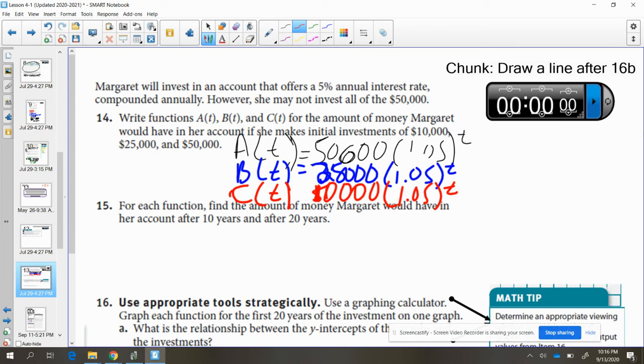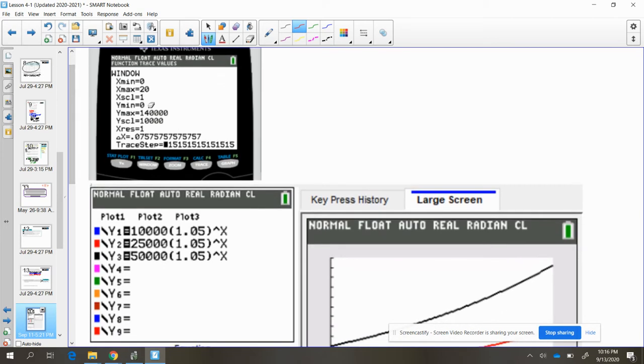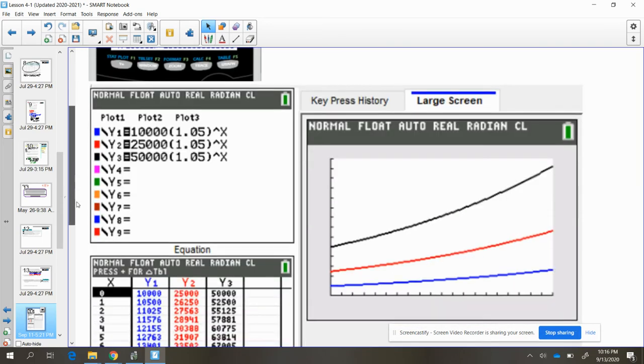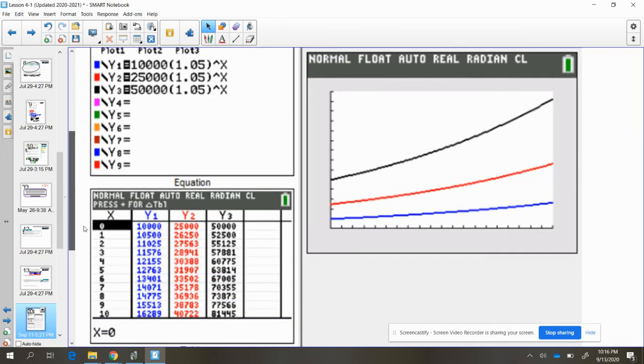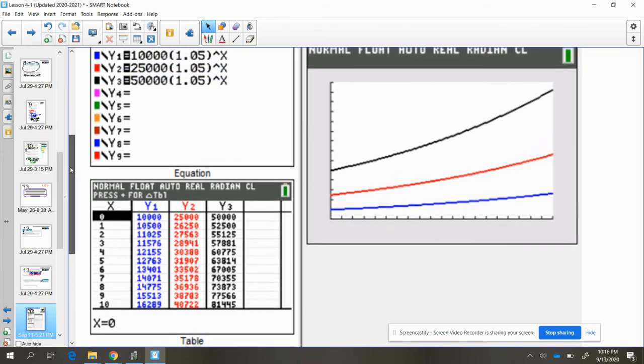And if we graph each of these three values, something we're going to notice about them, you might want to change up your window a little bit to fit a little bit higher here. But as we graph these three and we look at the table here, notice the y-intercept is always your starting value, okay? And these are constantly increasing without bound, right? The graphs, they're getting steeper. It looks kind of slow, but they're continuing without bound.